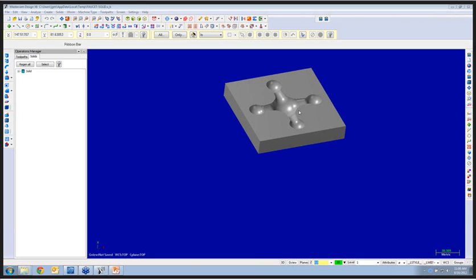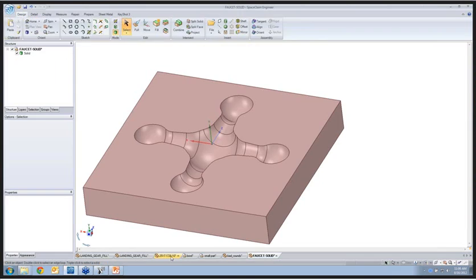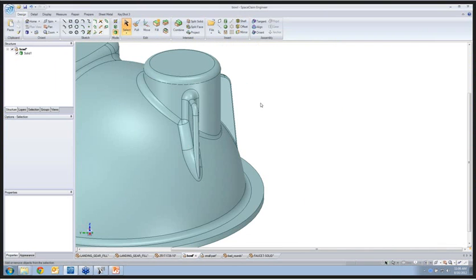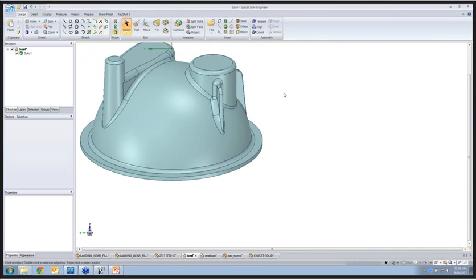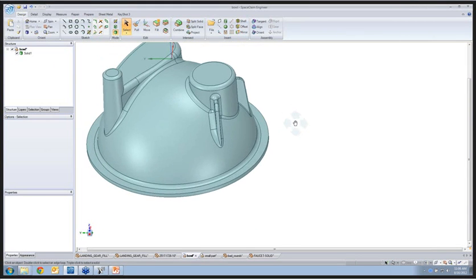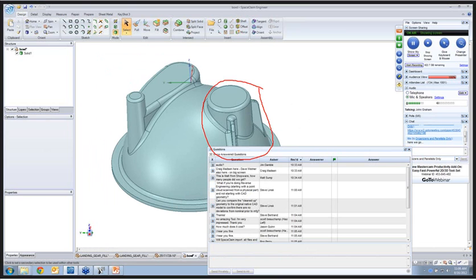If you do have an STL file, you don't have to build every feature off the STL. You could just build the milestone ones. For example, if I go back to this bowl, if this were an STL file that someone created or gave me and I needed to build a fixture off it, I probably would not mess around much with the details of those two features. But I would probably recreate the bulk of the bowl, and that would be used as some kind of soft jaw to hold that part in place, and then maybe just a large opening that I could create. And just looking at the STL file, I could easily visualize it and drop in features and faces as I need to.